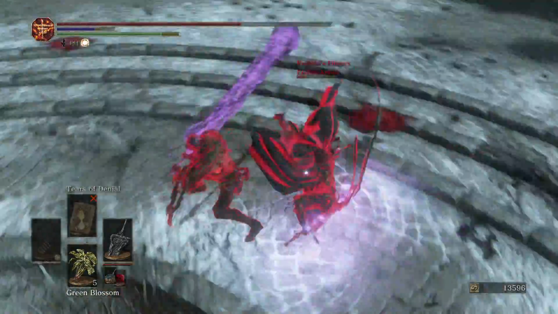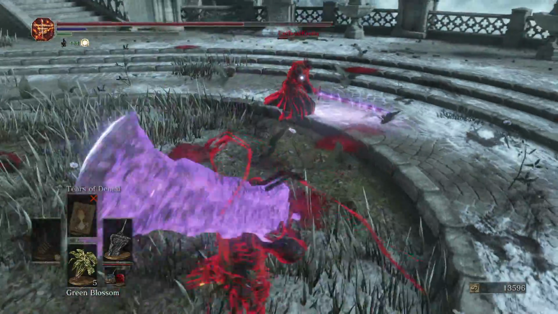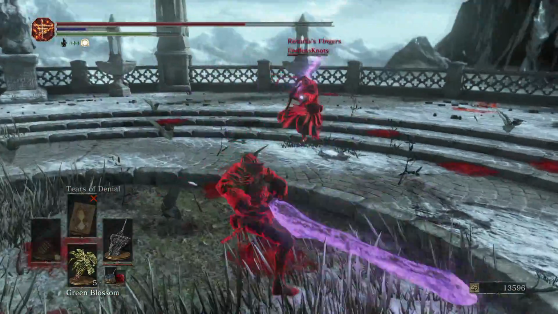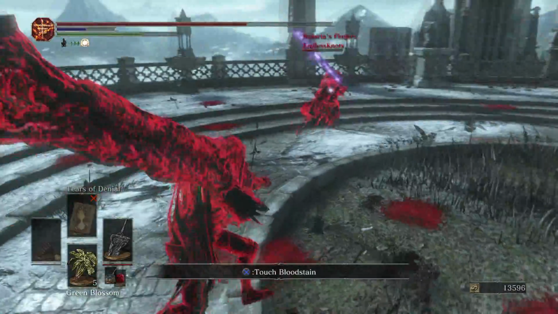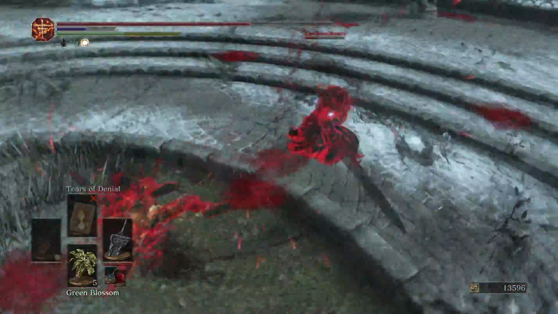Now, as you can see here, we have a significant advantage on this guy right now. He has to really play careful because he doesn't want to get caught by our stomp. So he constantly tried to roll around us, using up a lot of his stamina. And as a result, we were able to recover fast enough and get away from his attack after our stomp.